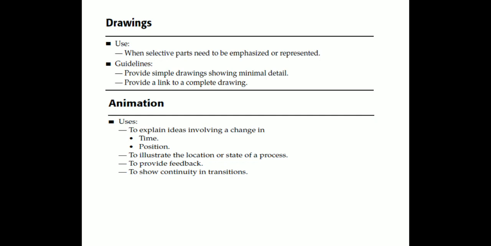The acceptance and impact of animation is enhanced when animation is introduced or users are warned to expect it, and users are allowed to start it when they want it. The current location within or the state of a process can be highlighted through animation by using flow arrows or process steps. Dynamic feedback can be provided to confirm something is happening.